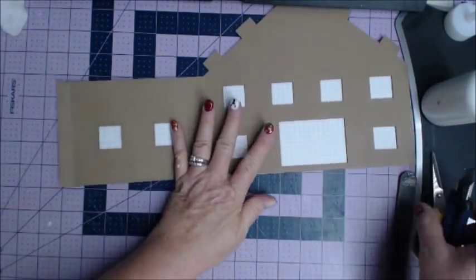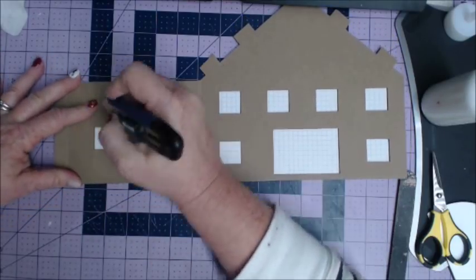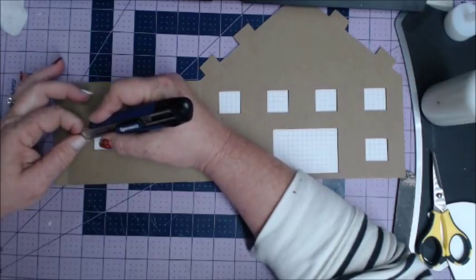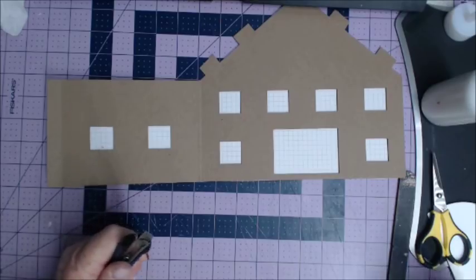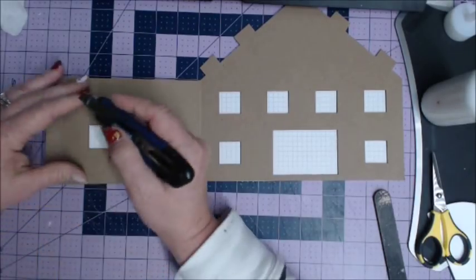Okay, now our front of the barn. Now this one, we're going to cut these out the exact same way. And if you start feeling your blade getting dull because maybe it's gummed up, just over the garbage again. So let me get that cut taken care of. You want to keep your blade nice and sharp.